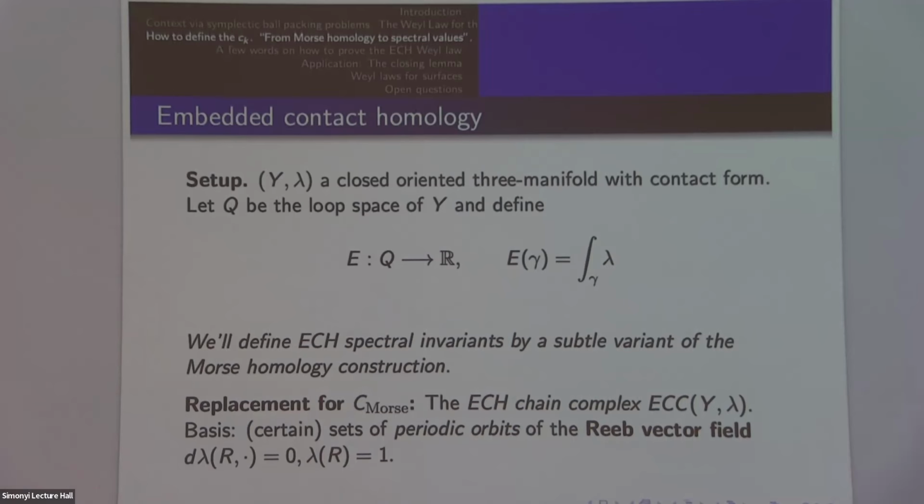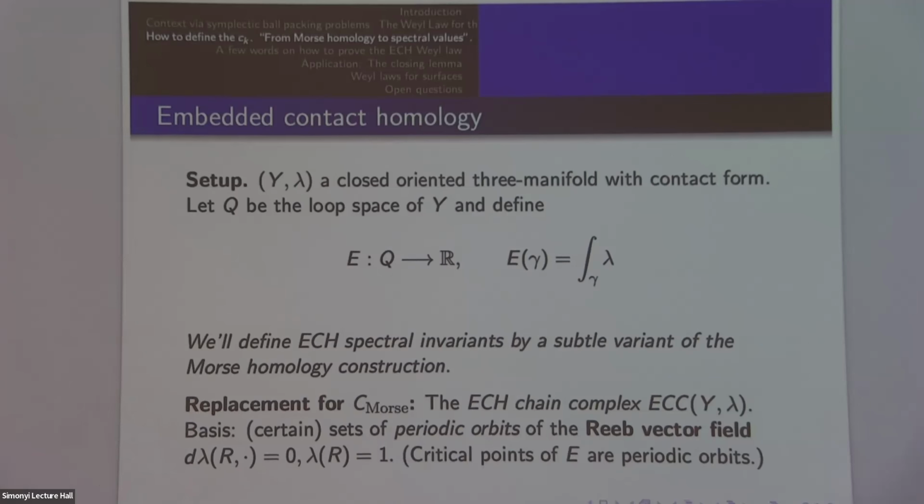So my only point there is to emphasize the word subtle. And to also emphasize dimension 3. Because you could also try this in a not subtle way in any dimension, and you do get something quite interesting, but it doesn't generally satisfy a Weyl law. So if you're interested in why one makes these choices, ask Michael Hutchings next year when he's here. Although you could also ask me. Okay. Are there any questions about that? All right. So this is our replacement for the Morse chain complex.